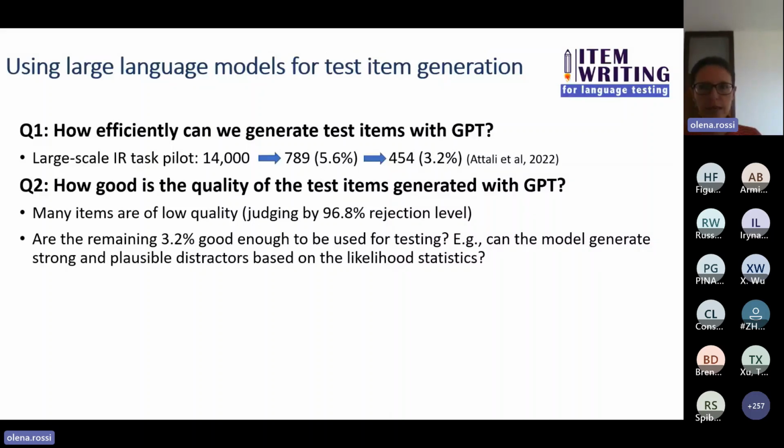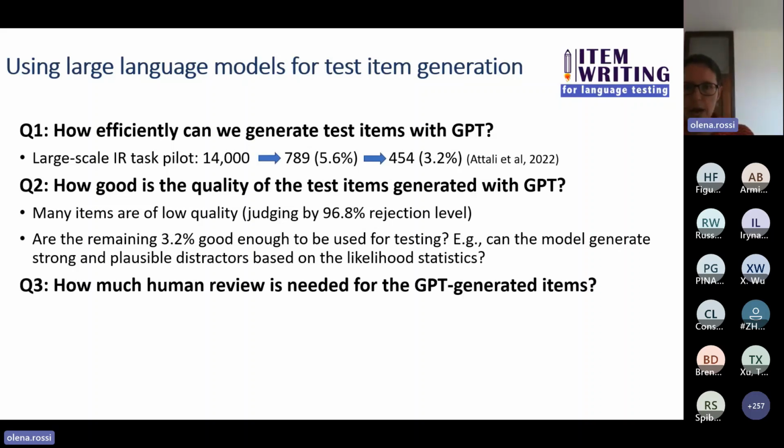Let's take distractors for the vocabulary and context multiple choice gap fill task, which are generated using likelihood statistics calculated by the model. Does this approach result in strong and plausible distractors that conform to the fundamental rules of producing multiple choice items? Or does the model come up with weak and obvious distractors that will be rejected by test takers easily? We definitely shouldn't take anything for granted here, but we need to research this further. And I hope that such research is happening as we speak.